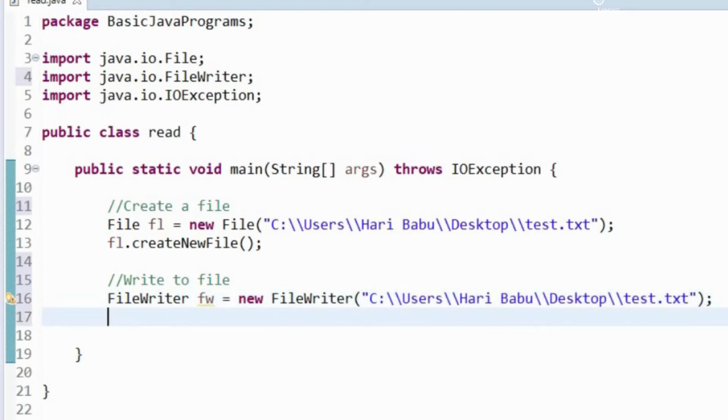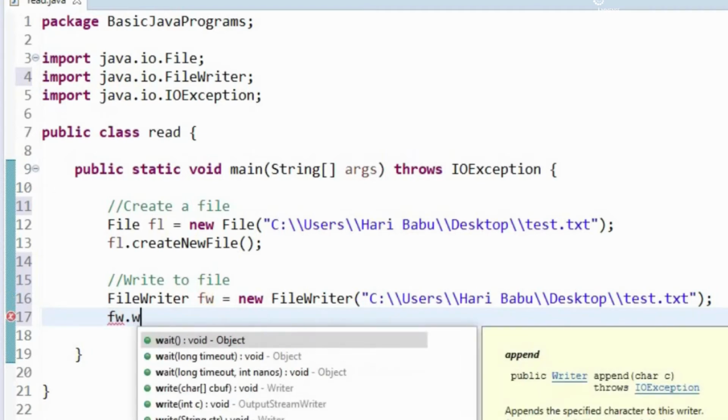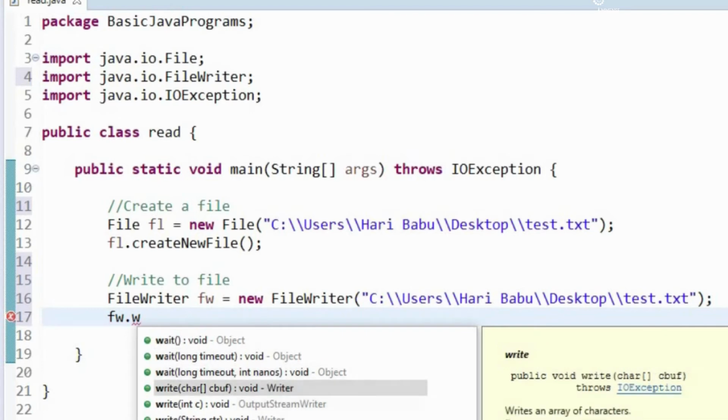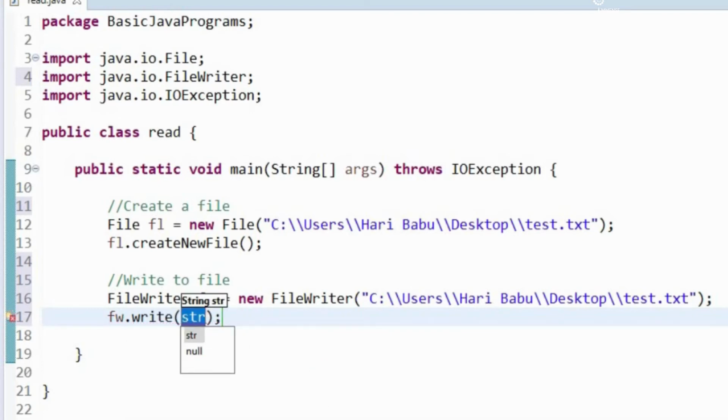Now we have to say fw dot write, let's say hello, and we'll enter into the next line, and let's say world.